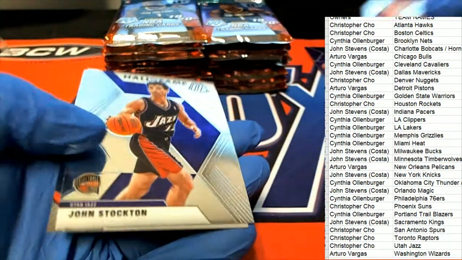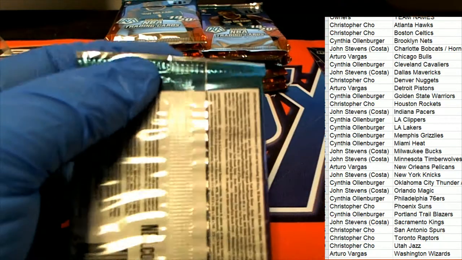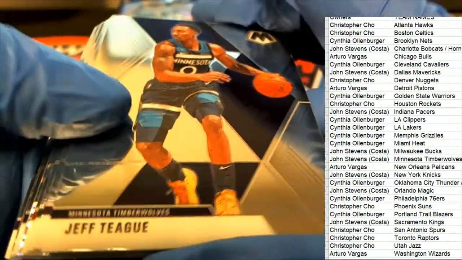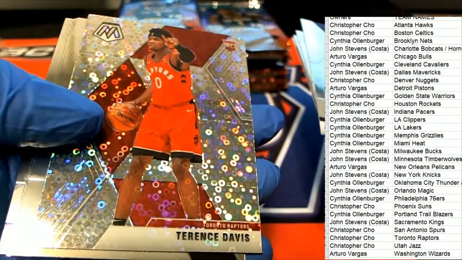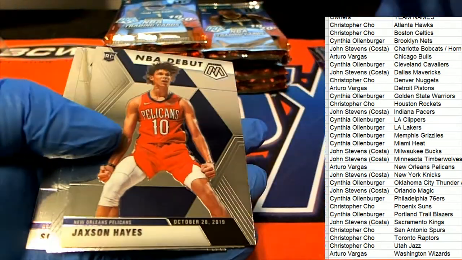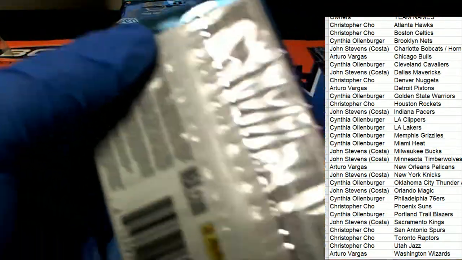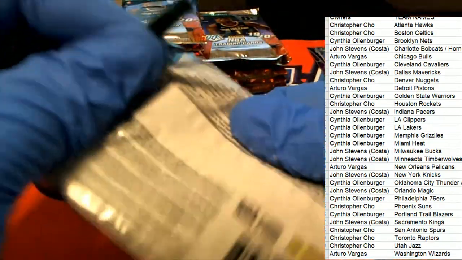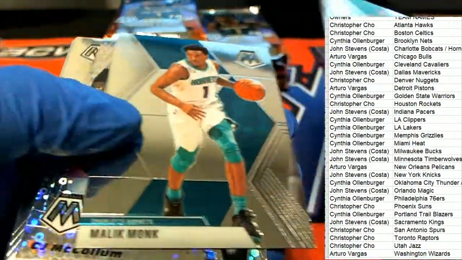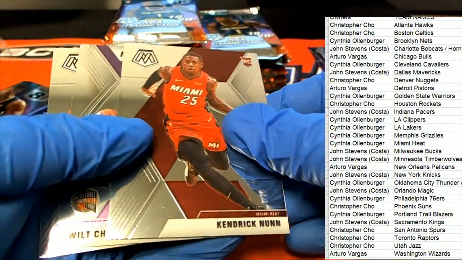Tyler Herro for the Heat comes out. Look at this, Terence Davis, Raptors rookie. Very nice. Rookie card, Mosaic Fast Break. Prism. Nice McCollum, Fast Break prism. Kendrick Nunn, rookie.